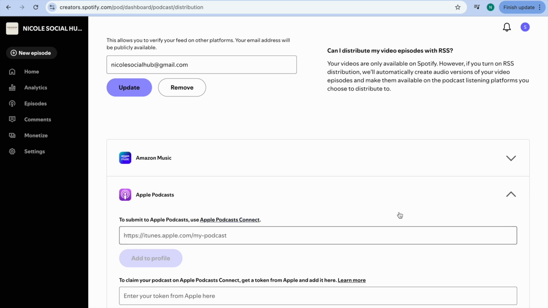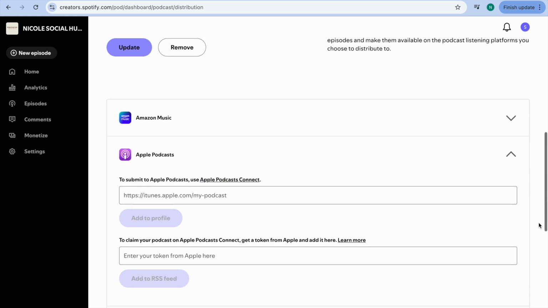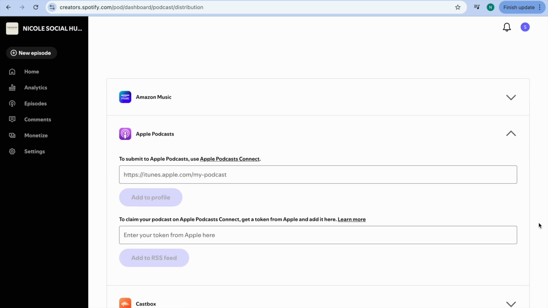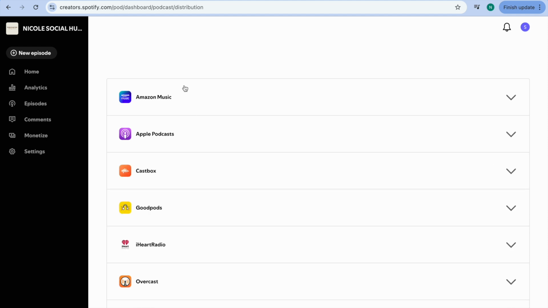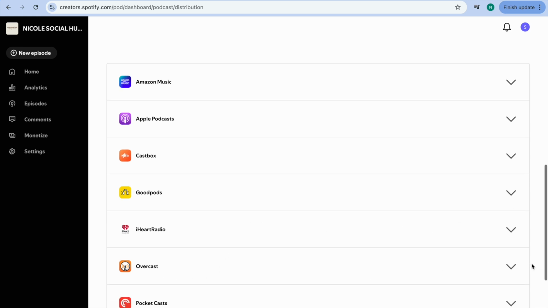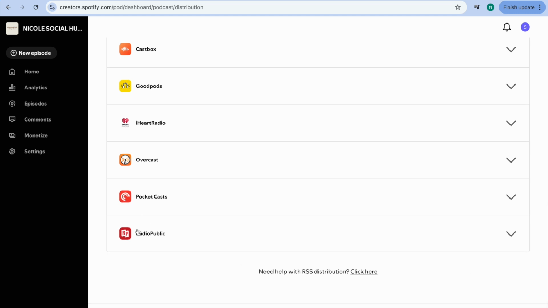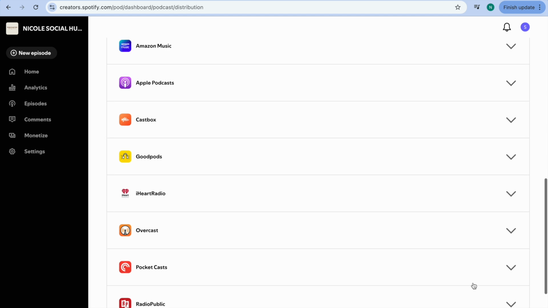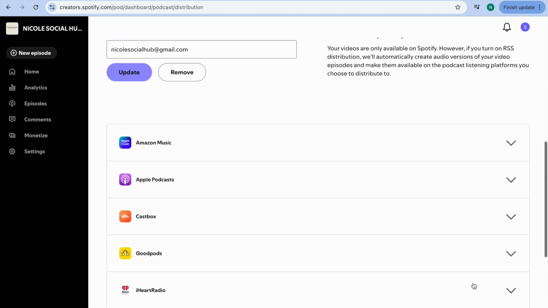So let me see. Here is where you can distribute your podcast onto Amazon Music, Apple Podcasts, different streaming ones, iHeartRadio, Overcast, Pocket Casts. They have so many different streaming platforms that you could use.